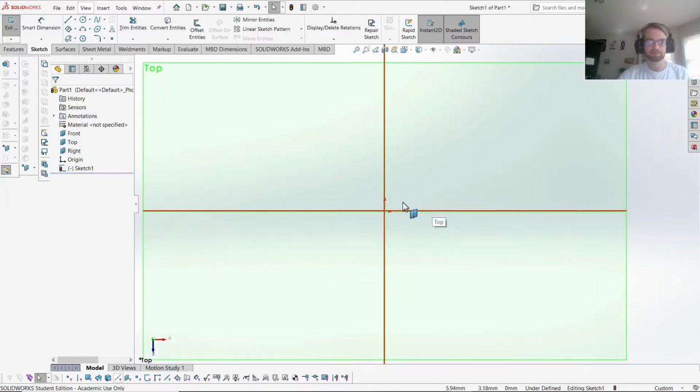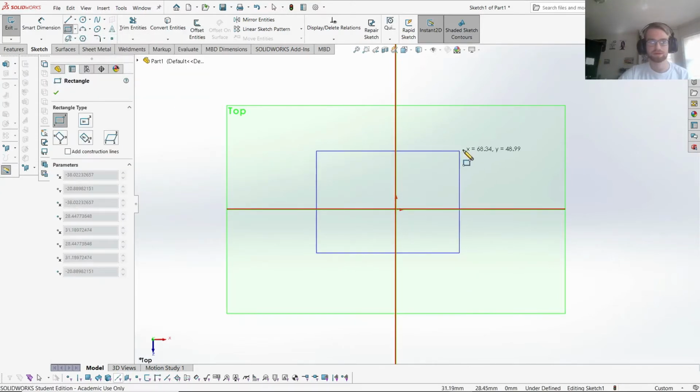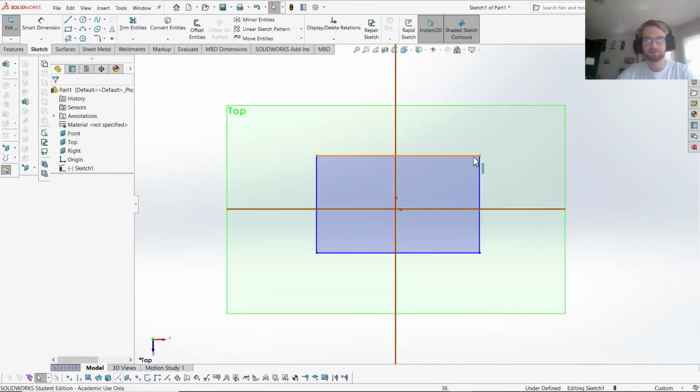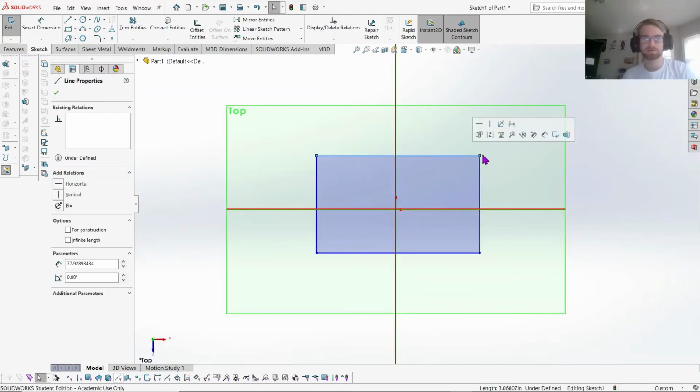So let's actually make a shape that we can use more easily. Let's make a square or a rectangle. So one key thing about sketching here is that you're going to want to have only continuous shapes. And by that I mean you don't want to have something like this, where it's just 3 lines, because then we can't make a solid out of that. What we're looking for is a 2D enclosed shape that we can then expand into a 3D solid object. So I'm going to use Control Z, which is a really helpful command when you're using CAD, to just undo what I just did and replace that line.